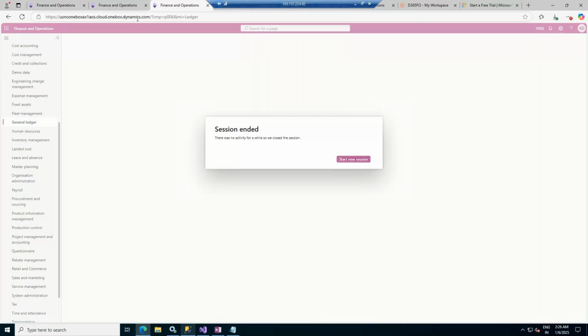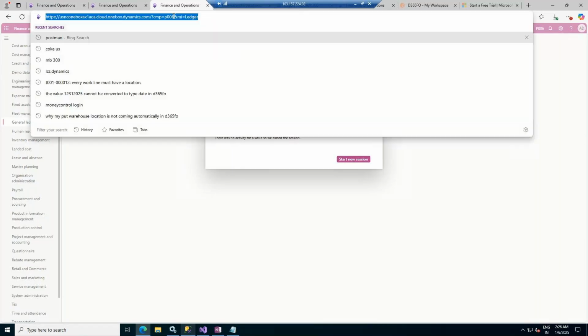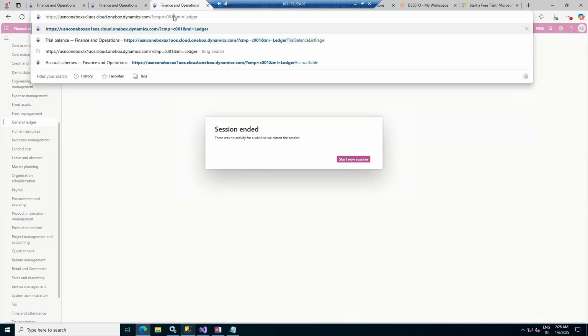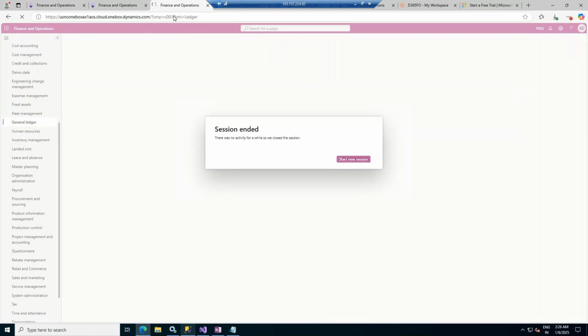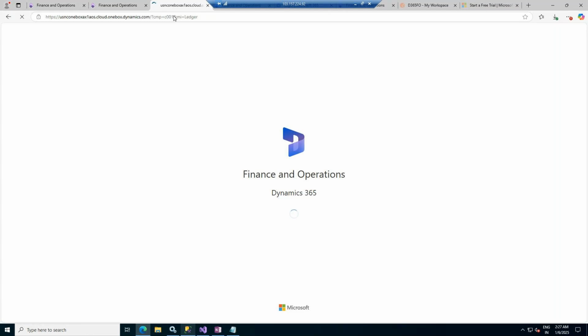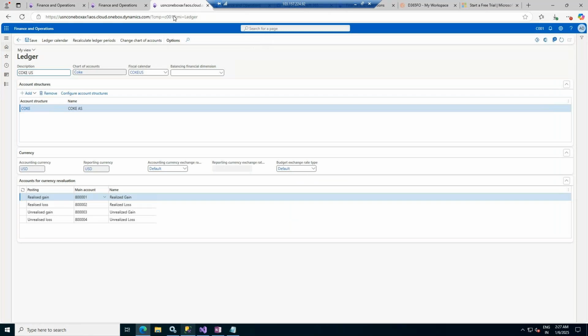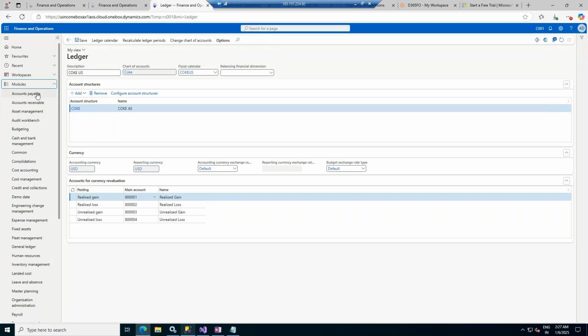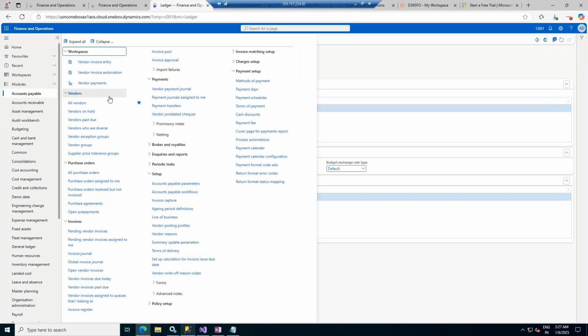Okay, so let's get started with our C001 legal entity. This is our C001 legal entity, and we will go ahead with accounts payable and the purchase order.